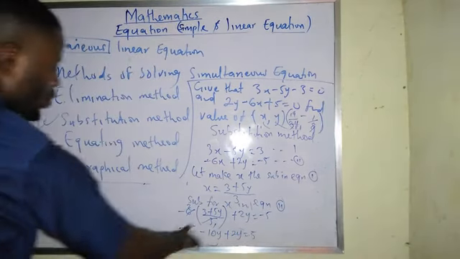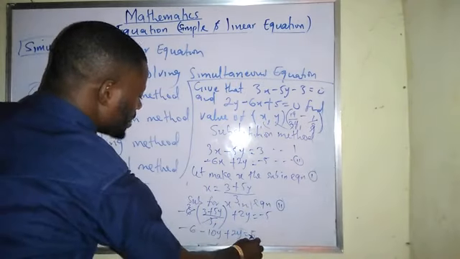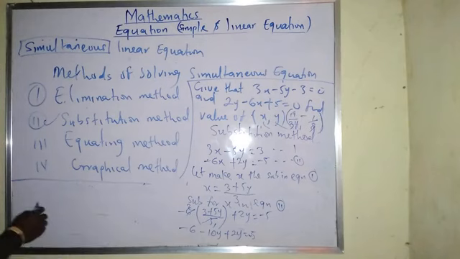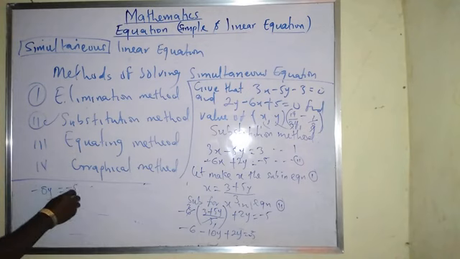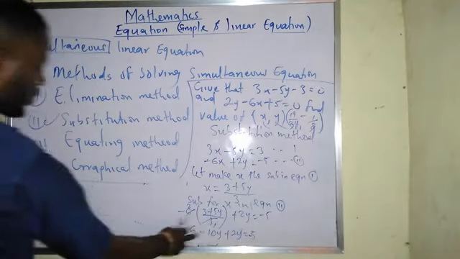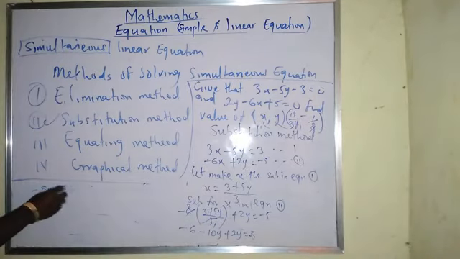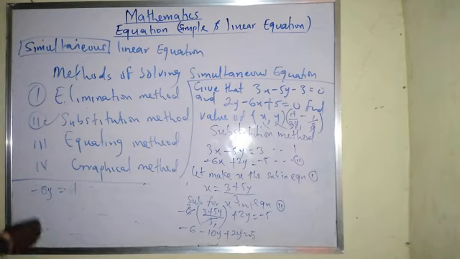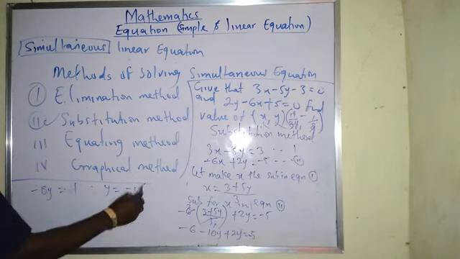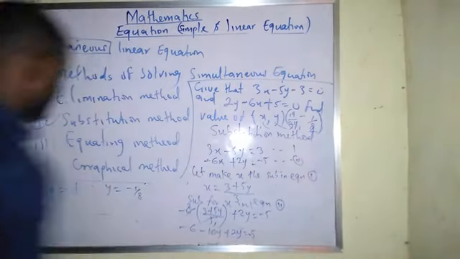Now, this one will go to that part, I'll come to this side now, minus 8y equals minus 5 plus 6, which is going to be 1. Taking it to that side, that will be 1. y will be equal to minus 1 all over 8, which is what we get for the first part.